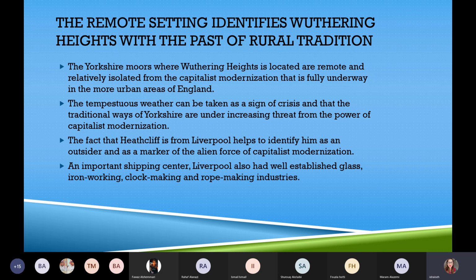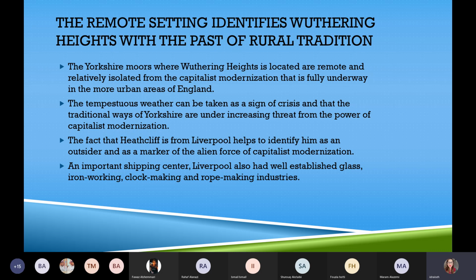All right, if we look at the remote setting of Wuthering Heights, it identifies, like I've told you, the rural past, the tradition. England by the 19th century is dominated by the bourgeoisie, who have become completely entrenched and completely conservative, because they at this point made sure that they have the power in terms of the economic structure, in terms of the money. And so if you have the money, then you basically control the whole society, even in terms of the politics and everything else. And so there are areas like Yorkshire that were still rural, that are still traditional, but like I've said, even if they're isolated, they're not going to be isolated for so long. They ultimately need to join the mainstream society and join the rest of the urban cities in that process.